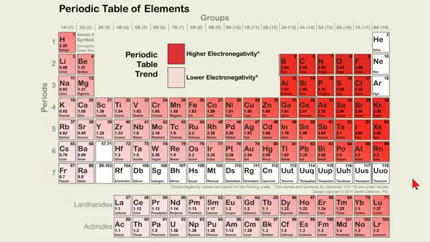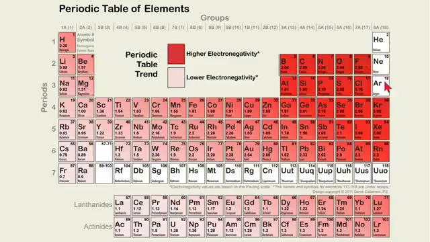Let's take a look at electronegativity next. This is a table, and it shows the electronegativity values based on the Pauling scale. This is slightly different than the text uses, but it's all very similar and is all valid. We can see from these numbers that all the high numbers are in the upper right, and they are centered around fluorine, with a value of 4 normally. That's the maximum of the electronegativity scale.